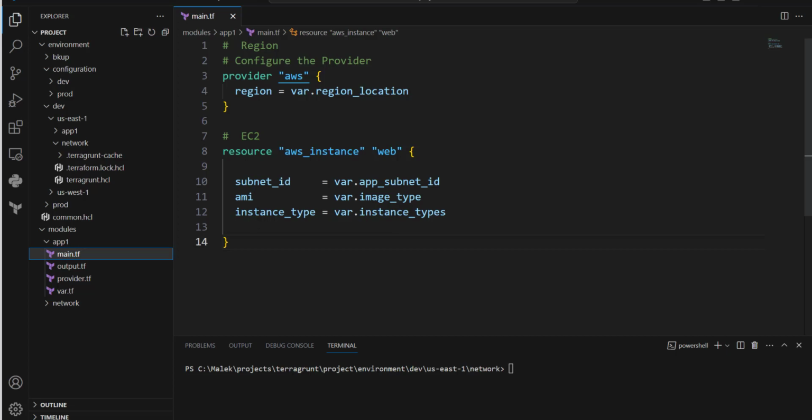If we select the correct AMI, for example, we need one CPU and 1 gig memory, then we have to use a specific AMI. If we need more CPU, we have to go and select another AMI. And also for the instance type, which instance we need to use.